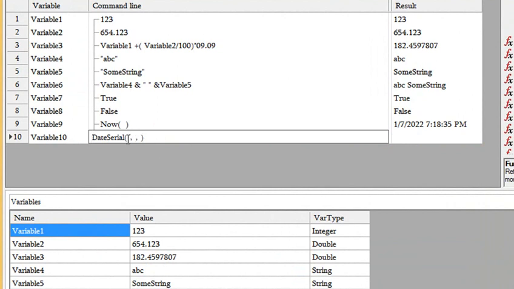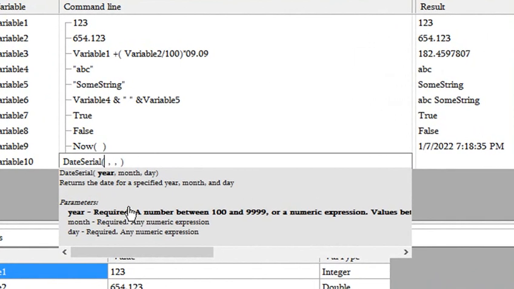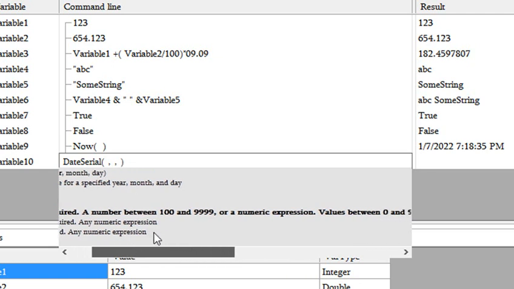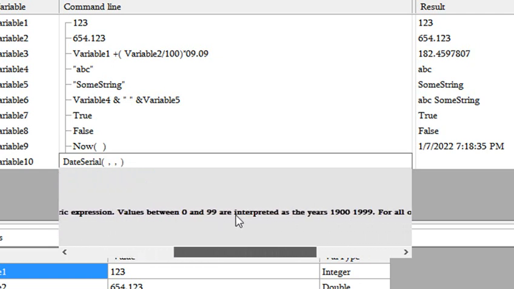Let's look at how we can do that. We should click on here in order to see description of these parameters. As we can see, the first parameter is year, so we should specify the year at first, then the months as a second parameter, and the day as a third. We can see brief descriptions of those parameters.